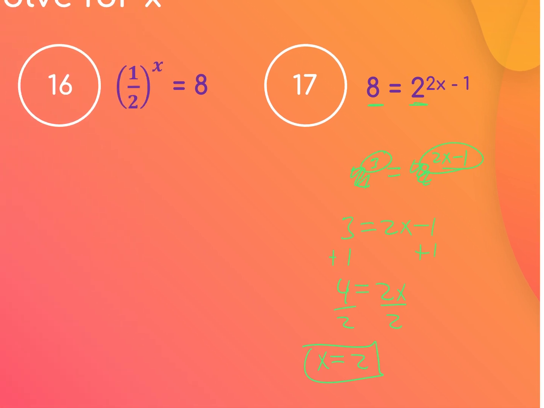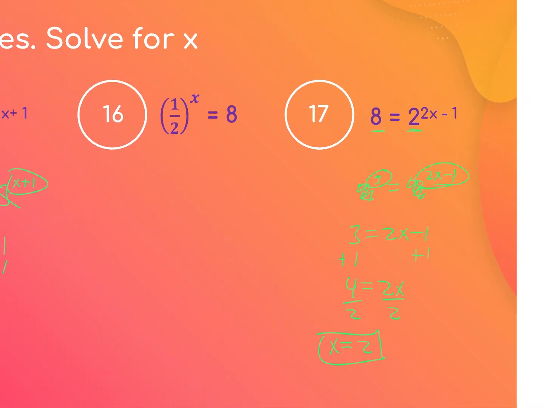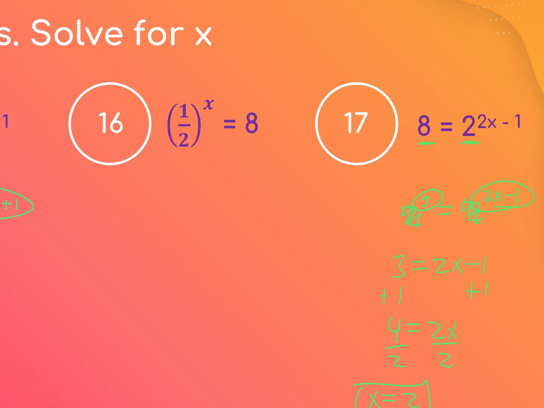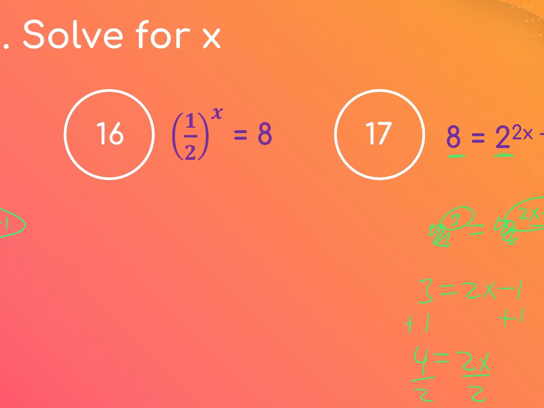Something like number 16, right? I said we'd go back to this one. Something like number 16. Notice that we have a fraction. A lot of you are not big fans of fractions, so we can get rid of the fraction by changing our exponent, right? Remember, using exponents, you can change a fraction to its reciprocal just by changing the sign, right? So we have a negative x, and then what that's going to do is it's going to flip my 1 over 2, and it's going to make it 2 over 1.